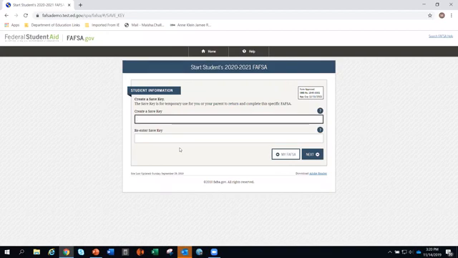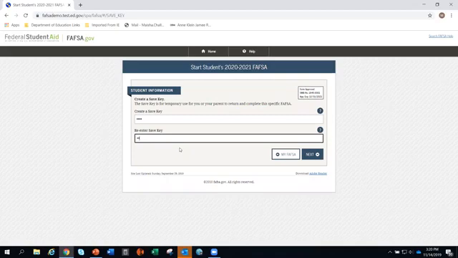So we're starting our 2020-21 FAFSA. The save key is for temporary use for you or the parent to return to the specific location in the FAFSA. So this is kind of like, I call it like a password, your save key, and you can create any word that you want it to be. So I'm just going to use a 4-letter word for purposes of the demo. My word is test, and then click next.